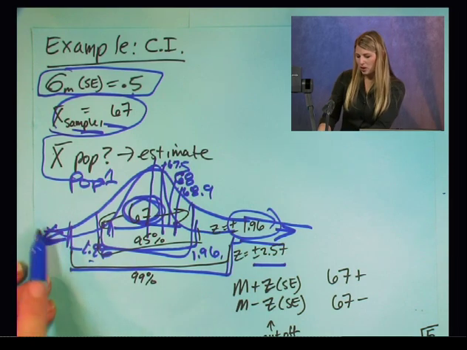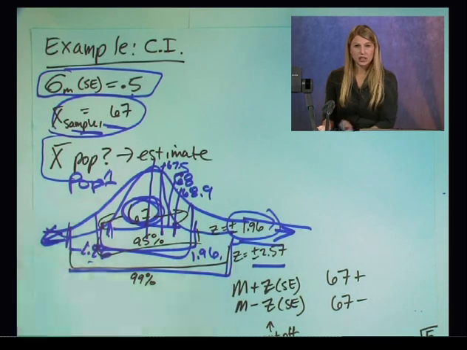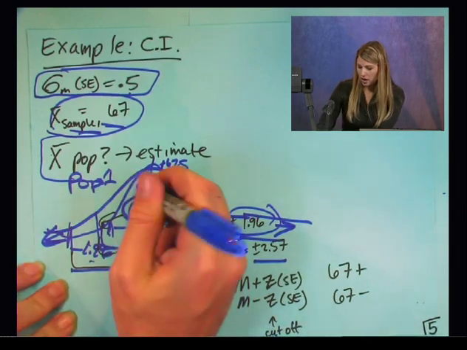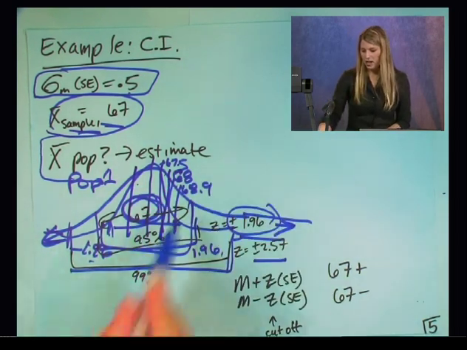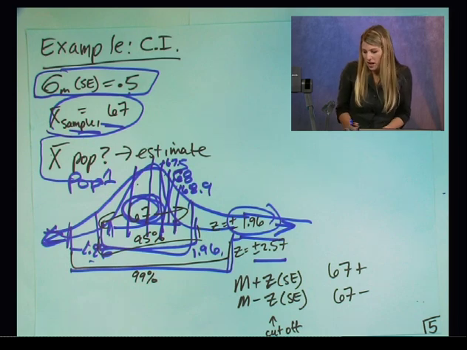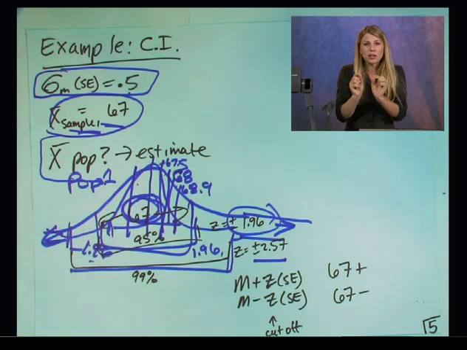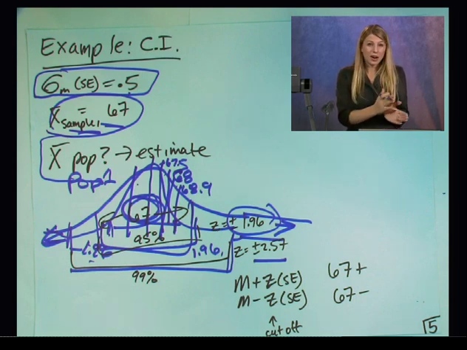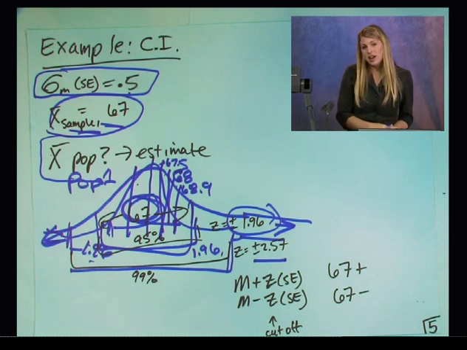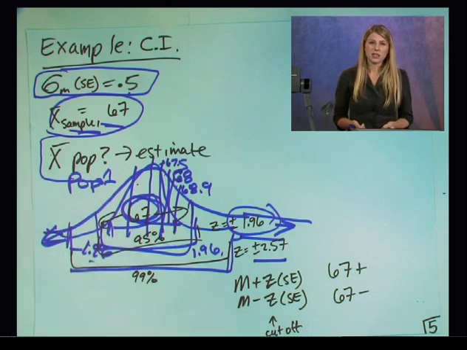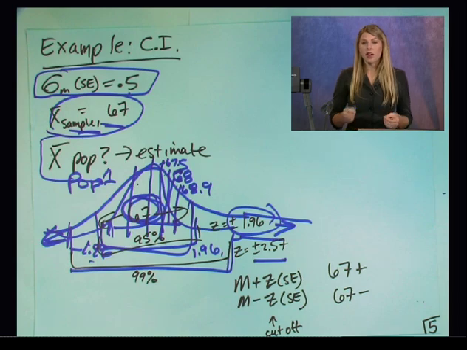So the closer in I get, the more confident I get. I could say we could cut off 68% confidence. In here, I can go, I'm 68% confident it's between these two scores, but they're very close together. And you go, oh, that's better that they're close together in what you think the population mean is, but 68% confidence isn't very great. So 95 and 99 are pretty much the agreed upon confidence levels.